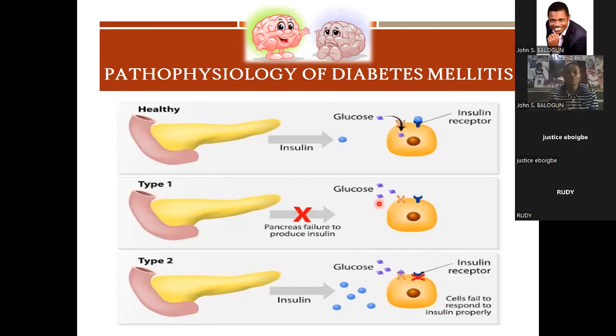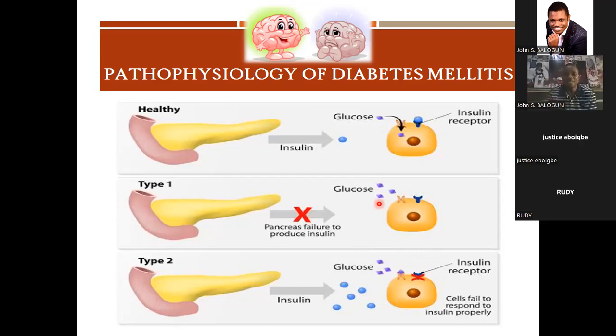DKA, such that it's very easy for a patient with HHS to die, because they also have a form of blunting to their thirst receptor. Even though they are supposed to be thirsty and drink water because of dehydration, the receptors are blunted to thirst. They cannot even know whether they are thirsty, whether they are dehydrated. So it's very easy for them to die from dehydration, especially from shock, hypotension, and all of that.